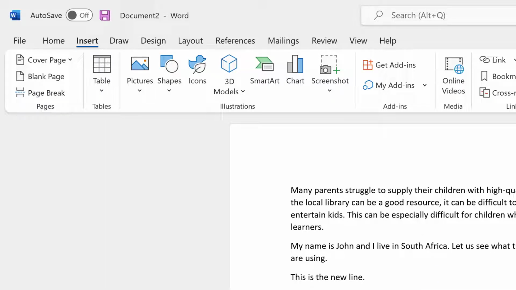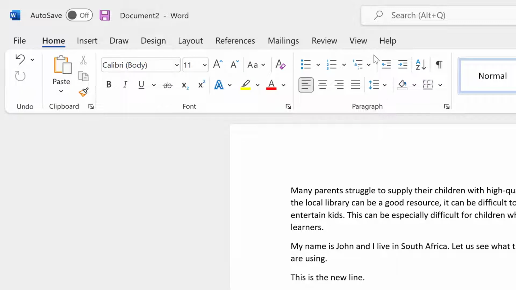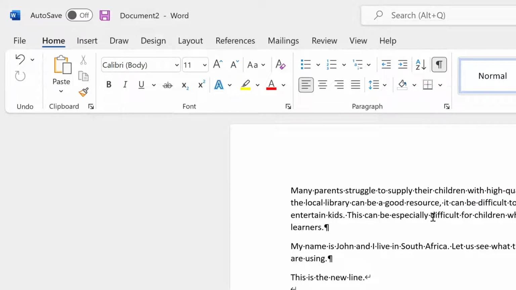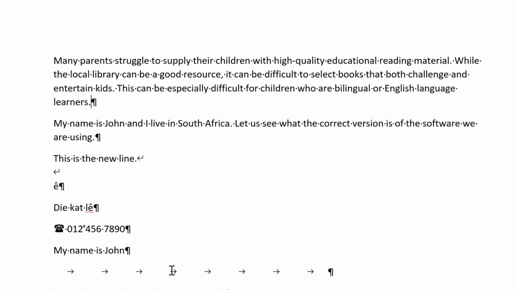Now that little secret weapon you can find on the Home button. If I click on the Home button, I go to the middle of my screen, I get this symbol or button, I select that, and now Word shows us all its little secrets hidden that the normal user cannot see. Whenever I press Enter in my document, I will find this symbol. Wherever I have used the tab, you will find this little arrow symbol, and in between words you can see these little dots indicating to us that I have actually used the space bar.